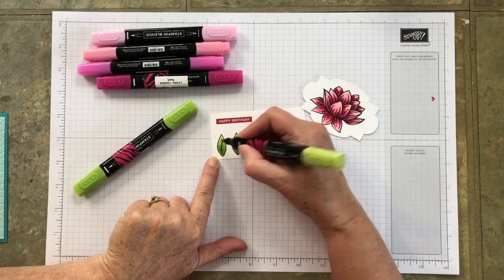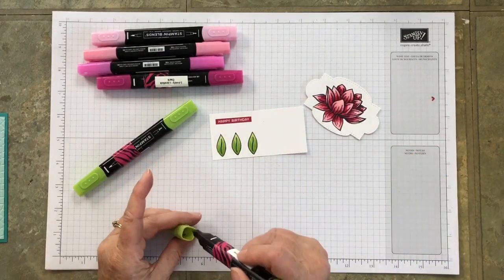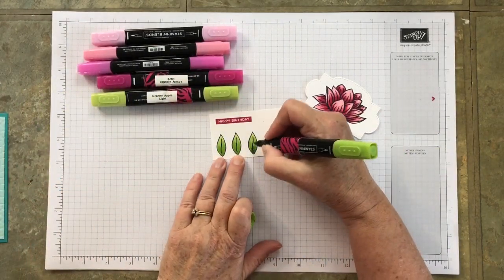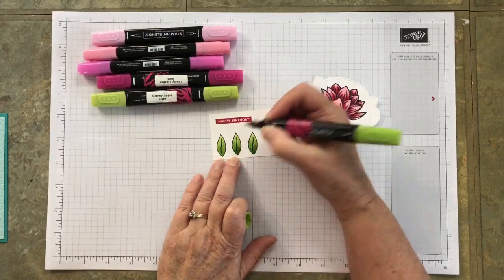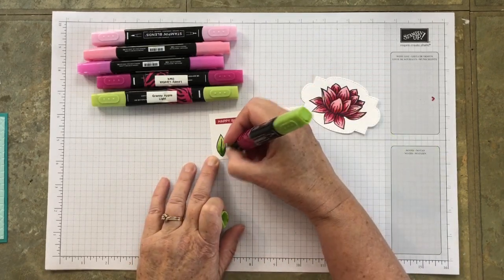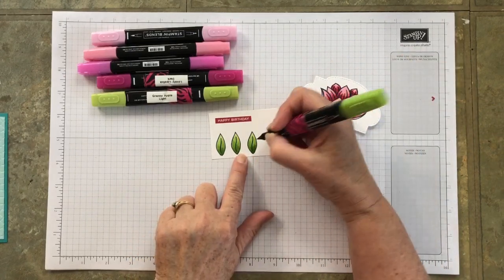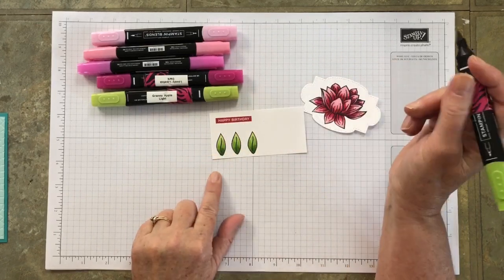And you can see that by doing that, it just kind of blended that in. And now I'm going to go back with the dark green and just darken that up again. See how you can just keep playing with this, adding and building color, and you can go back over the same color and darken it even. So it's all about layering.